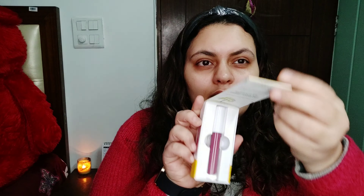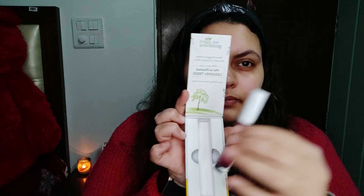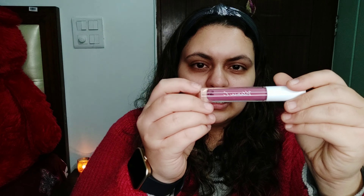The shade I ordered is 05 Pink Daffodil. At the back of the packaging we have the price and manufacturing date. This lip serum is 600 rupees and it is vegetarian. They say Vitamin C helps to brighten lips and Vitamin E helps nourish for healthy lips. They state that 97% of women loved soft and supple lips post application.